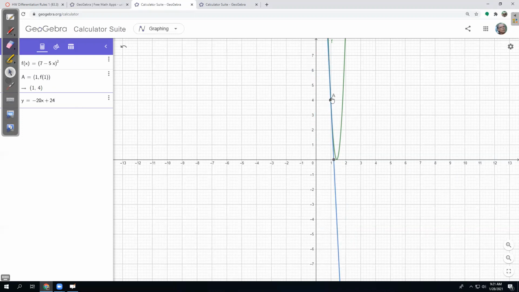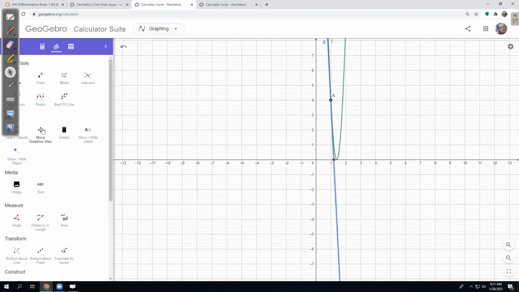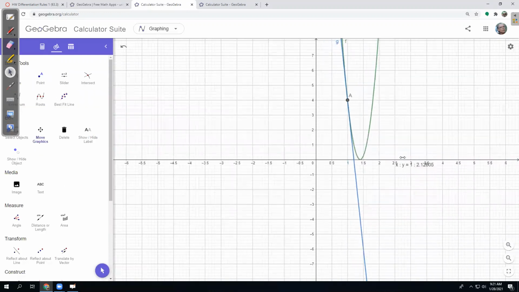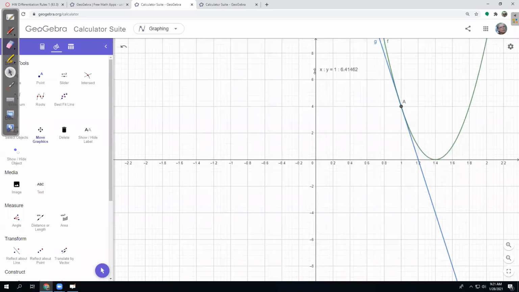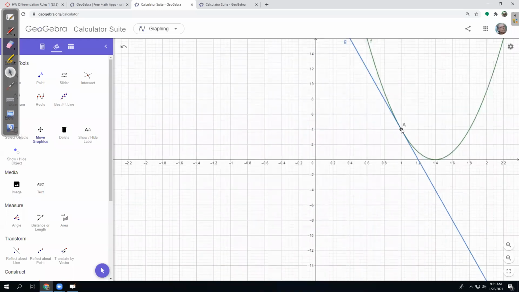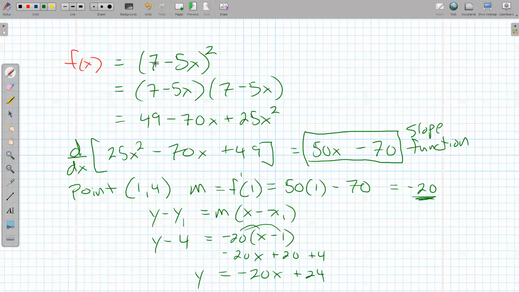And so then I just need to zoom in there and see if that looks good. Now at first glance, that looks like a tangent line. I'm just going to rescale to double check. So let's expand that way and decrease that way. Yeah, that looks pretty tangent to me. Okay, so the graph matches what I calculated. So in order to use the rules we know so far, we don't have a rule to do this at first glance. We have to multiply it out because yesterday we went over how to work with polynomials, so I have to write it as a standard polynomial. Then I can take the derivative, evaluate, find the tangent line. All right, further questions on that one?